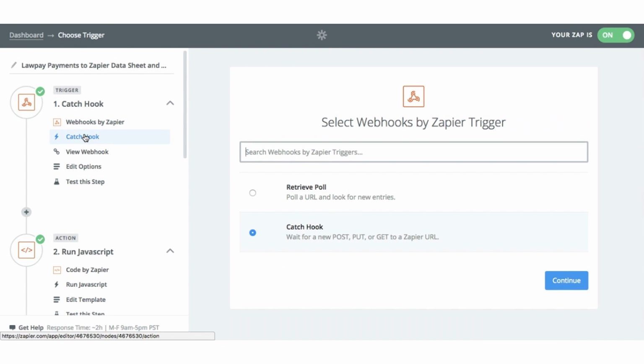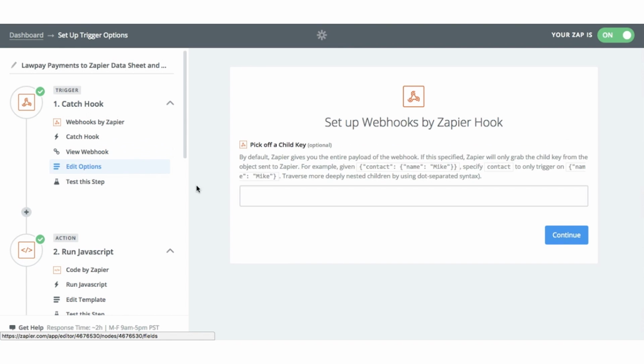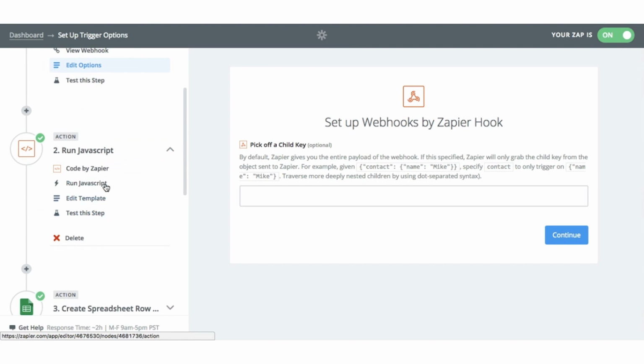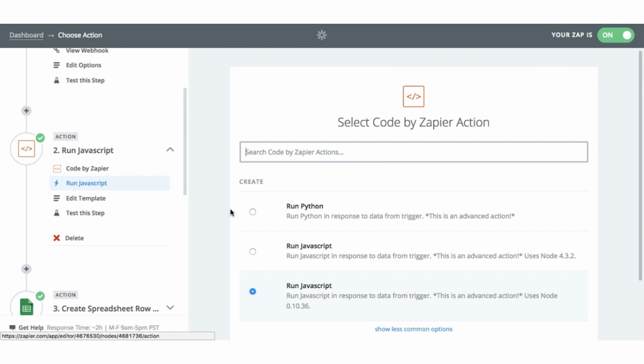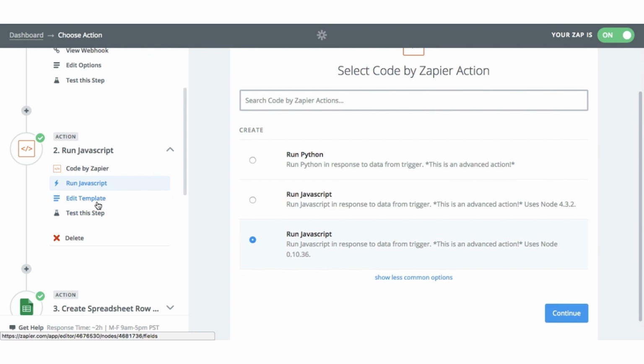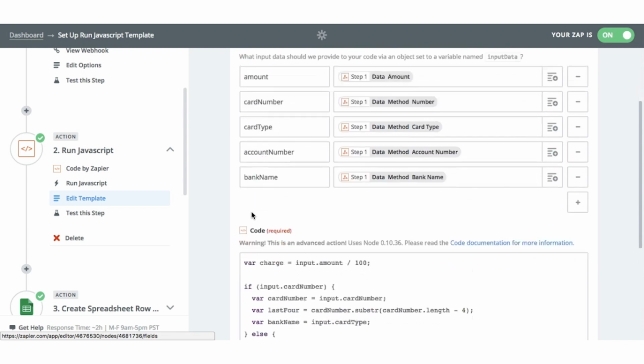What happens is that anytime there's a LawPay transaction, LawPay is sending that information, not the full credit card number, just the last four, the amount charged, the address, some of that information, and it's hitting that Zapier listening point. It's hitting that webhook. And now what I'm setting up is, I needed to do a little JavaScript. The information it sent over was raw, so I needed to transform that information and make it useful for me.